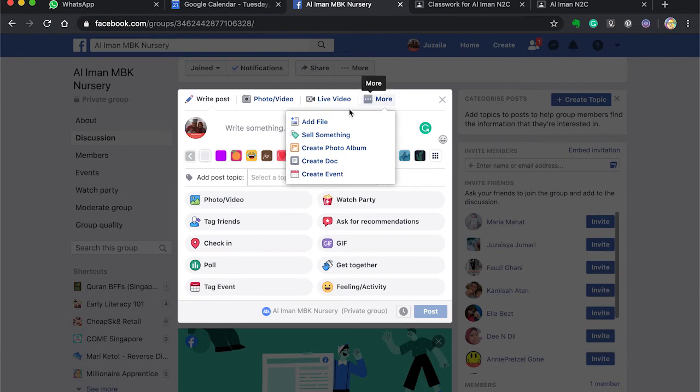I don't use Facebook, even though that is definitely one of the platforms that I consider. But one thing about Facebook is that anything that you upload goes into the feed, and it is just very hard to manage and group the tasks according to their daily lessons, their dates, or the weekly lessons. So if a parent or a student has missed out yesterday's lessons or two days' lessons before that, they have to scroll through the feed of the group and go to the bottom of the feed to see what tasks or lessons they have missed out, and then that follows accordingly with the resources and the files that you added as well.